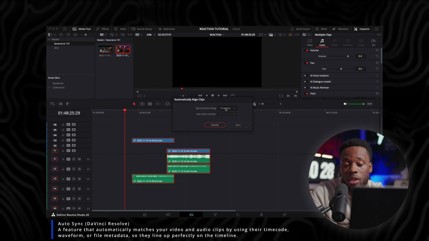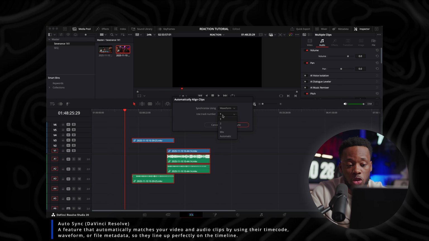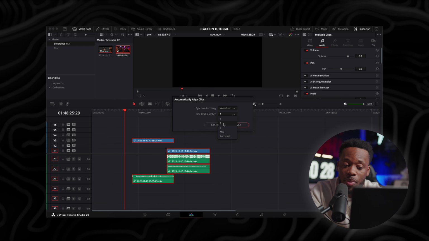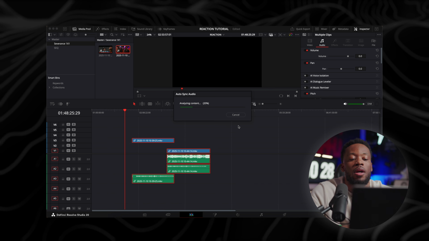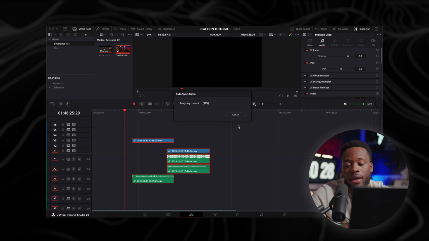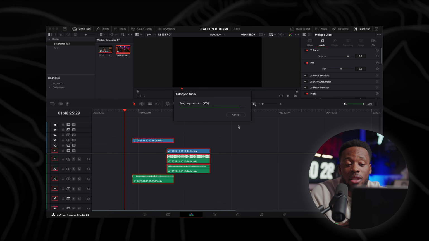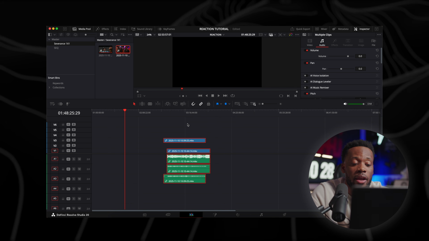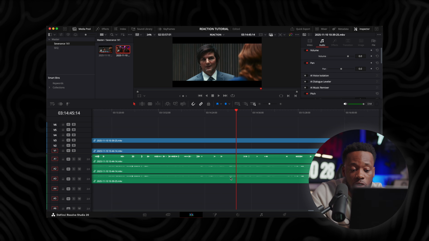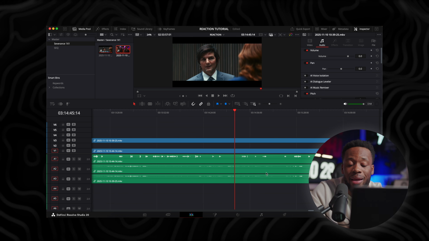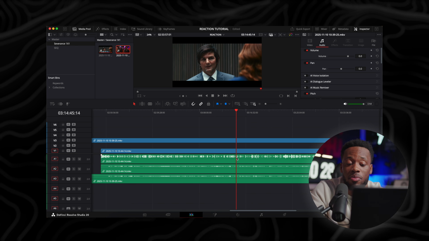And then this is an important step. I'm gonna switch this from time code to waveform. And then I wanna match track number 2. So I'm matching this by track number 2 because this is where I have the audio for the show. And then we're gonna hit sync. I'm gonna give that a minute to analyze. And then if we did a good job of making sure everything was recorded appropriately, it should auto snap together. And then once we have it auto snap together, if you wanna come in and preview, you can see that these waveforms for just the content that I'm watching only are matched up perfectly. Obviously the audio for myself is different, but that's fine because that lets me know that it's in line with what I'm watching.